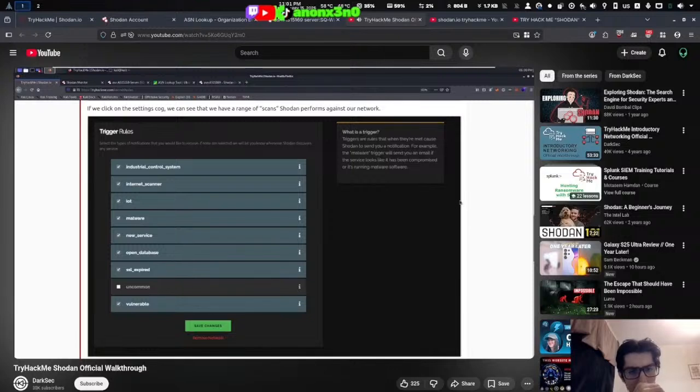And then if we hit one of these criteria, it is going to send us an email. So for example, the malware trigger will send you an email if your service looks like it has been compromised or is running malware software.